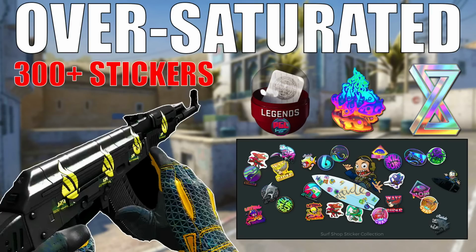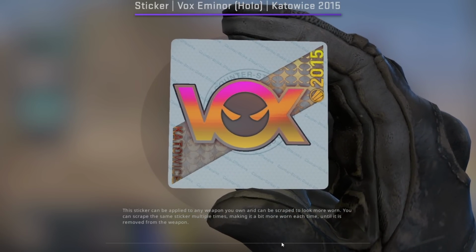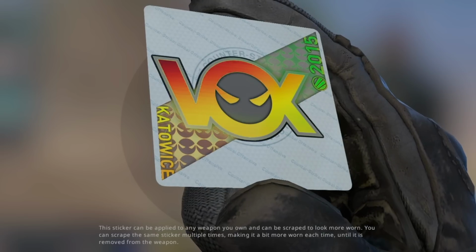This is definitely a scary time for CSGO investors and holders of older stickers, and also crafts. What's stopping Valve from now doing a Cato 15 remake, DreamHack 2014? You kind of get the picture. Let me know what y'all think down below.